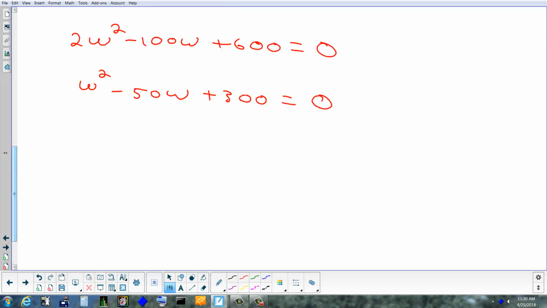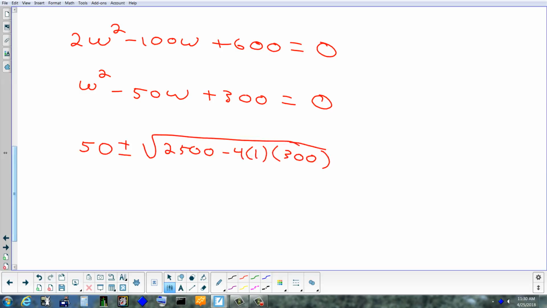Okay, now we could try to factor that. We're looking for 2 numbers that multiply to give me 300 and subtract to give me 50. 300 is kind of a big number, so let's just use quadratic formula and see what we get. No, actually, I'll let you do the rest. So we get negative b plus or minus, what comes next? Square root of b squared minus 4ac. Yep, all divided by 2a.